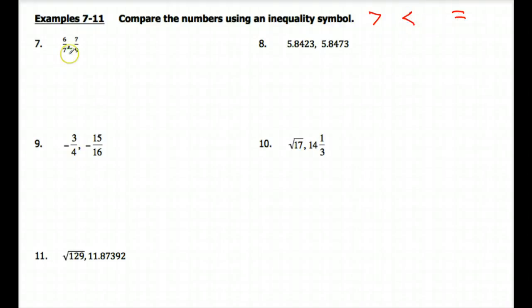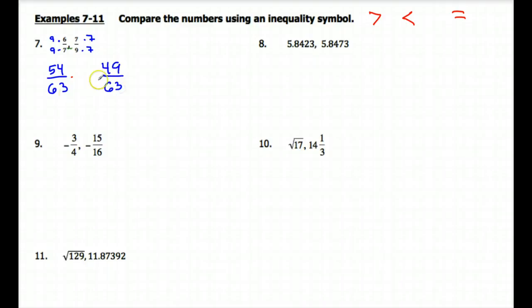So we're comparing, first of all, number 7, two fractions, 6 sevenths with 7 ninths. The way you compare fractions is you always want to make sure, just like when you're adding and subtracting, that they have common denominators first. So I'm going to get the common denominator of 7 and 9, which would be 63, and I'm going to multiply this first denominator by 9, and that means I need to multiply the 6 by 9 as well, so that becomes 54 over 63. Then the second fraction I'm going to multiply the 9 by 7, and also this 7 up here by 7, so that gives me 49 over 63.